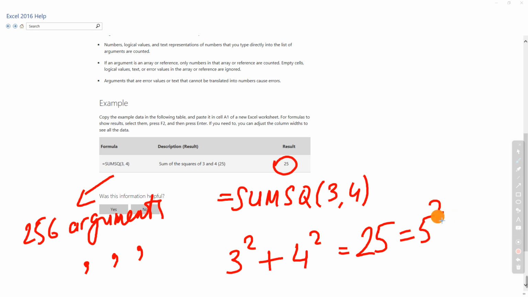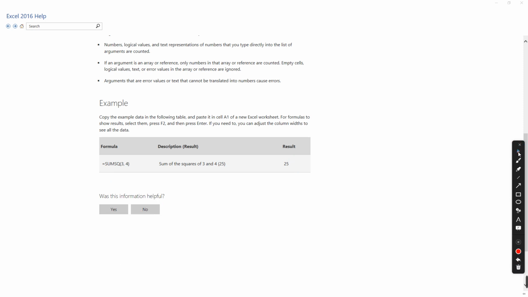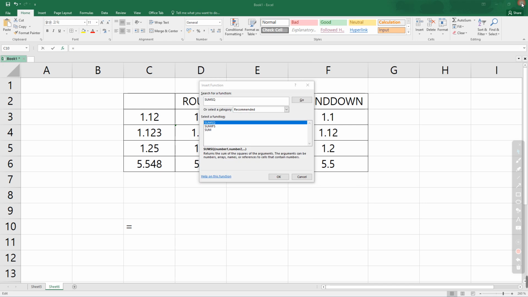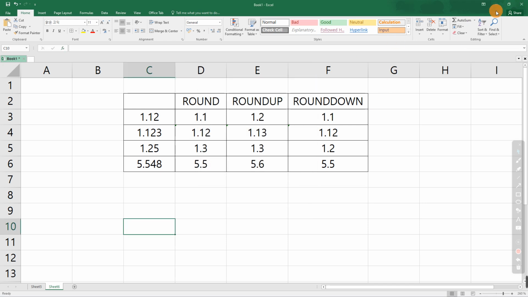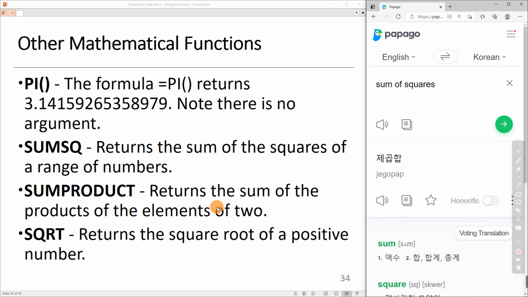Okay. In the same way, you can compute any other sums. So sometimes these formulas are also kind of useful. Again, pay attention to SUM_product also, which will return the sum of the products.